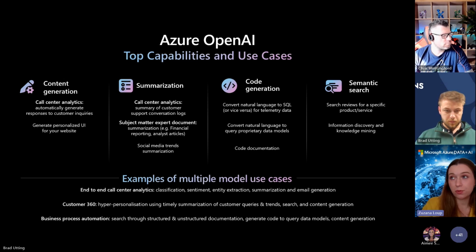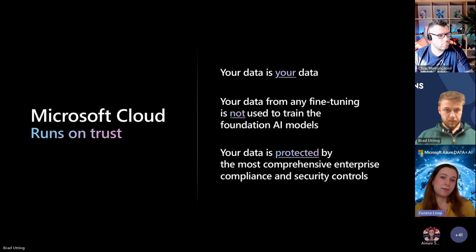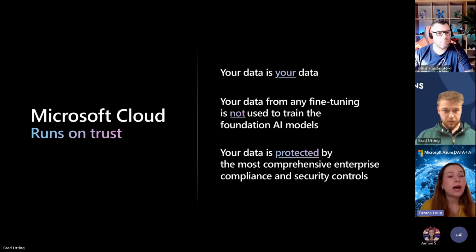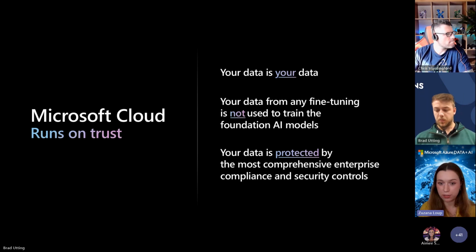Now, if we can go to the next one, the big question that we get as Microsoft oftentimes is, well, what happens to our data, right? When it comes to all of this, everybody wants their data to be safe and secure. Well, at Microsoft, we have made the commitment that your data is your data. We do not use your data to fine-tune any of the underlying models. We don't use it to improve the models. We don't send it to OpenAI. Your data is protected by enterprise Azure-level security. So that's a big point to make, and we'll expand on it in a moment as well.